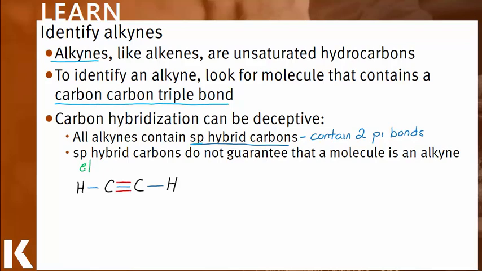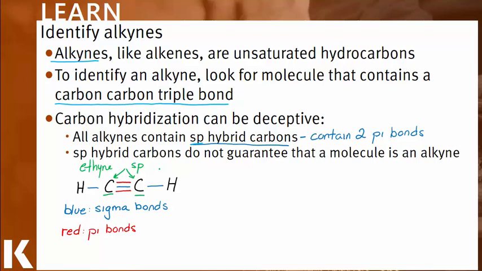So here we have ethyne, and we will be talking about nomenclature in a later video, but let's just use this example to look at the types of bonds that we see. So each carbon in this molecule has 2 sigma bonds. These are the bonds in blue, sigma bonds being the single bonds that connect the atoms in a molecule. And to get to that triple bond, we have 2 pi bonds, adding this second and third bond between our 2 carbons. So because of those 2 pi bonds, each of these carbons would be sp hybrid.